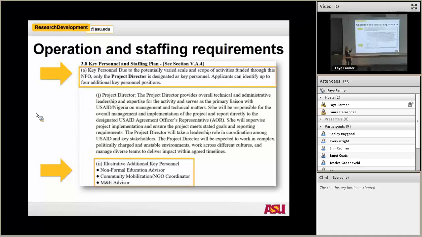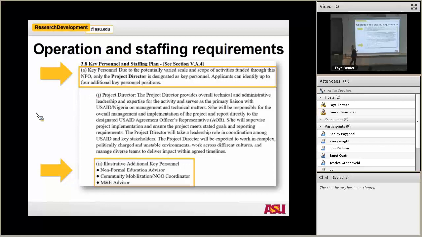They also usually write out most of the job descriptions or would approve job descriptions that you write, and they have standard requirements for who can fulfill these. So this one here, they only ask for 1 key personnel, which is a project director, which is essentially a chief of party, which is another term that you'll see often with USAID proposals.